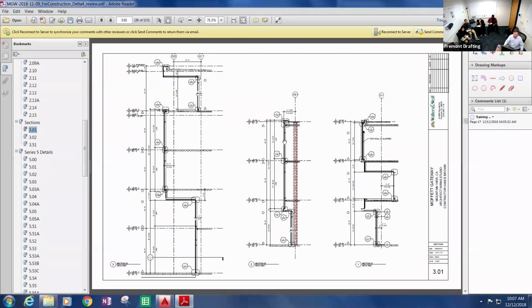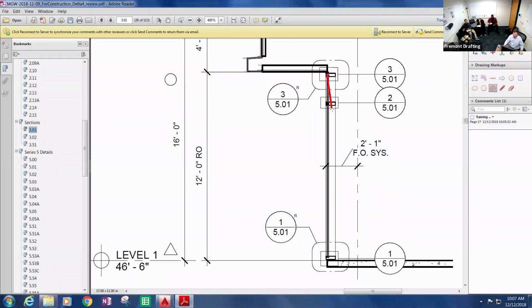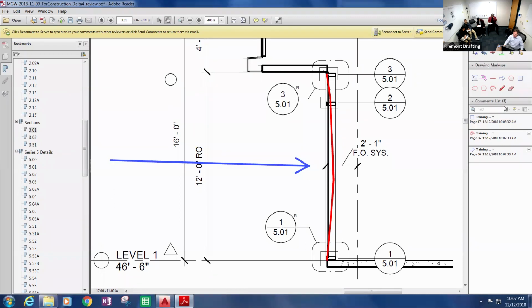So as we look at a section, and as we're considering deflection on this, we're looking at how this mullion is going to bend in under positive wind load. So that's wind load that's blowing this direction. And then in negative wind load, or that little vortex that we talked about when we talked about corner zones, it's not really a negative wind load, but a negative pressure zone that's pulling the glass out.